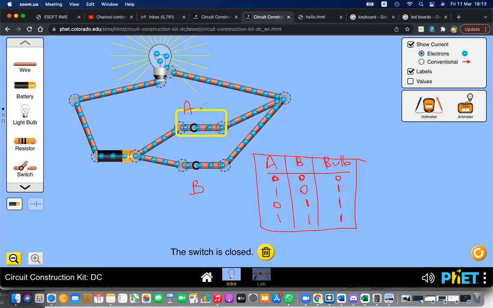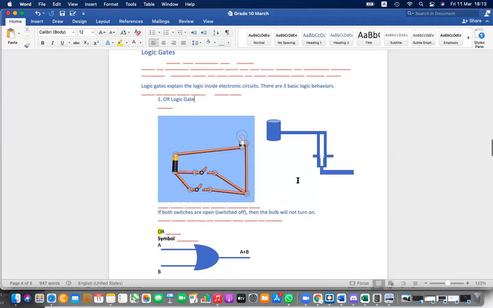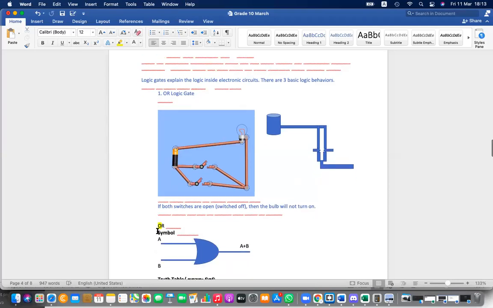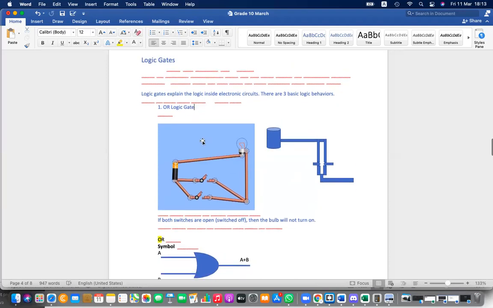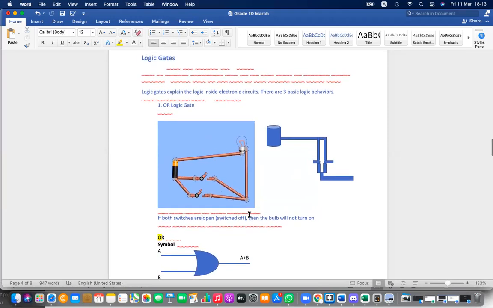This indicates how this switch behaves. Actually, to identify this behavior, we are introducing a symbolic gate, which is called the OR gate. The symbolic gate, OR gate, that we have introduced to this. Right? Okay, you can see this. Can you write this down quickly with the symbol, everything? So please draw this and write it down.